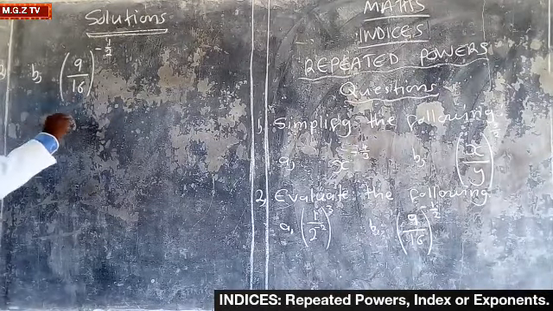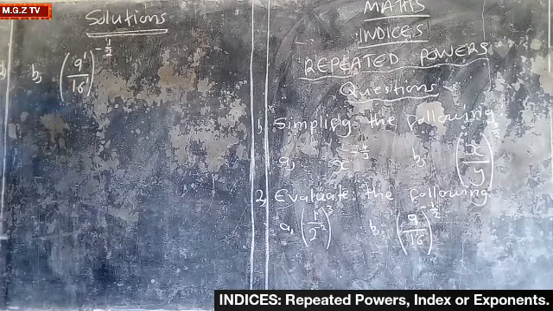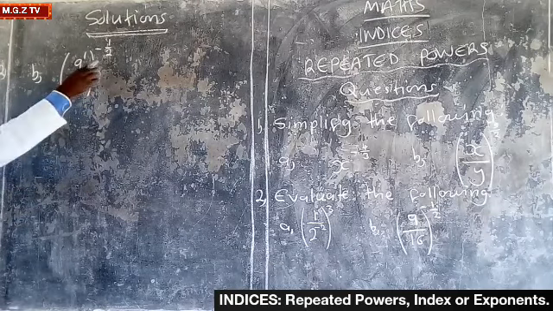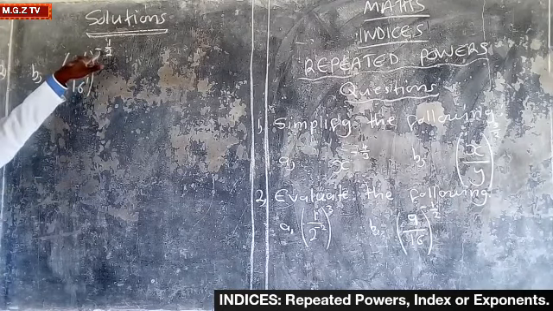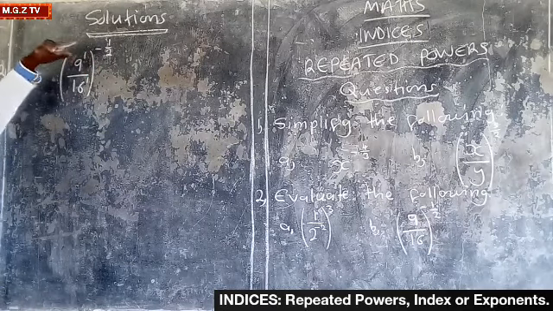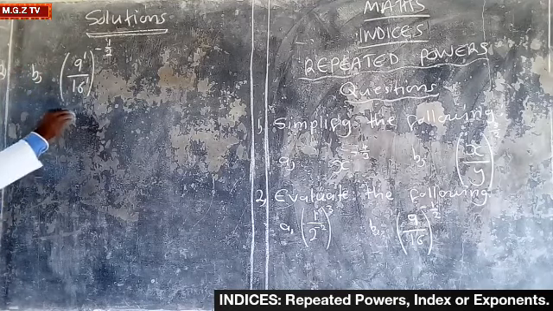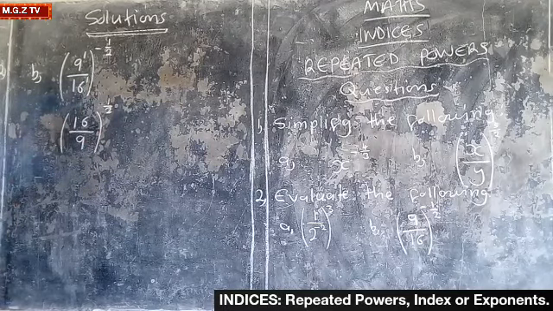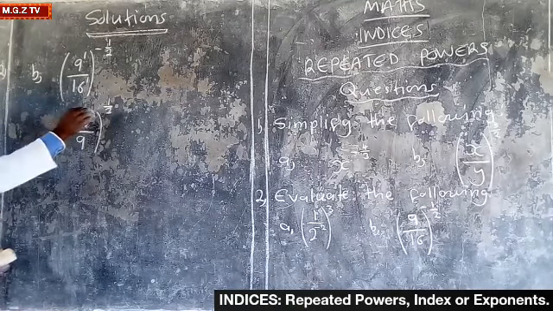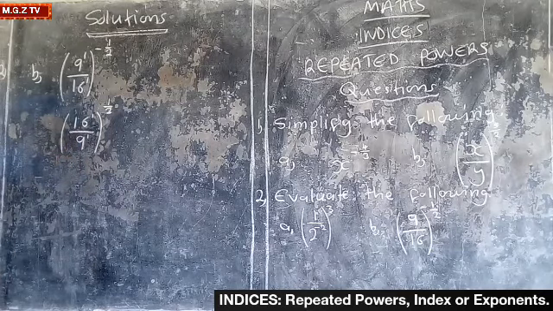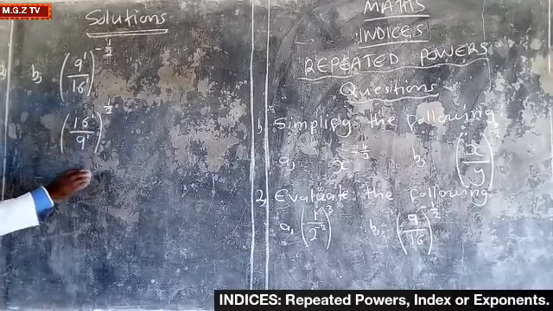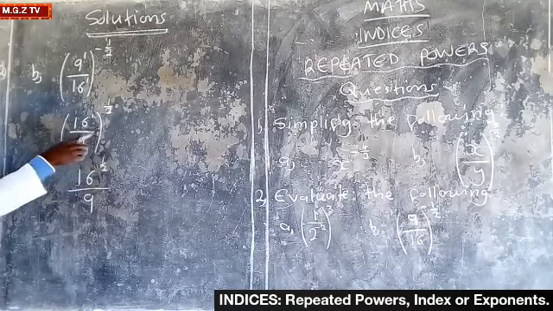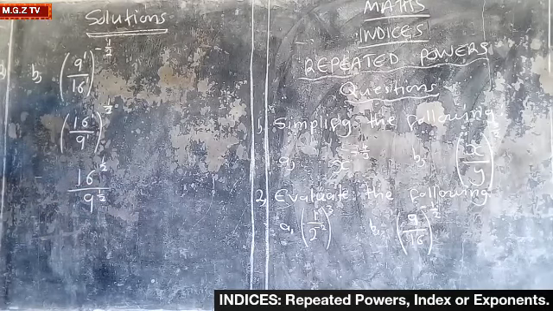So what we do next is to introduce a 1 and a 1 there. Then these ones multiply by the power. So what we do first, since the power there is a fraction, and again it's a negative, the simplest way of removing the negative is to swap the numbers. Swapping, you have (16/9) in brackets, power 1/2. This 16 has the power 1, 9 power 1. So what we do next is to multiply the 1 times the power. So you have 16 to the power half over 9, then 1 times the half, it's half.